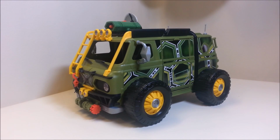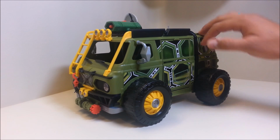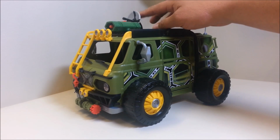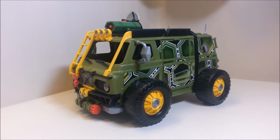Okay, guys, that pretty much takes care of all the figures, so we're moving on to the Turtle Assault Van, and I absolutely love this new Turtle Assault Van. It measures approximately 12 inches in length, and it's about 6.5 inches to the top of the roof, 8.5 if you go up here to the top of the radar, and then maybe 9 if you point it straight up that way.